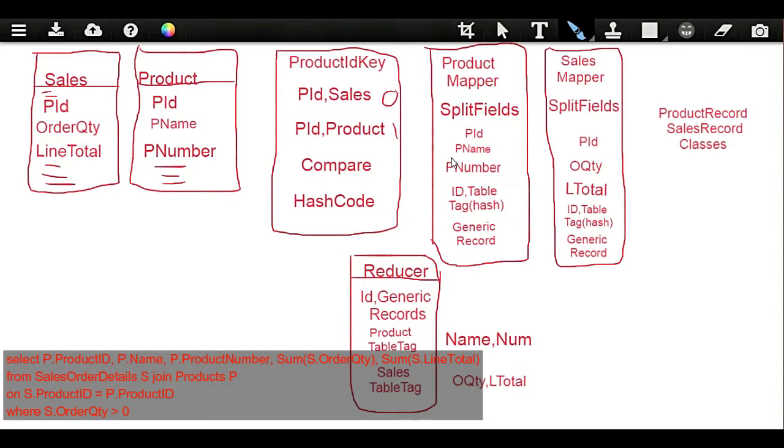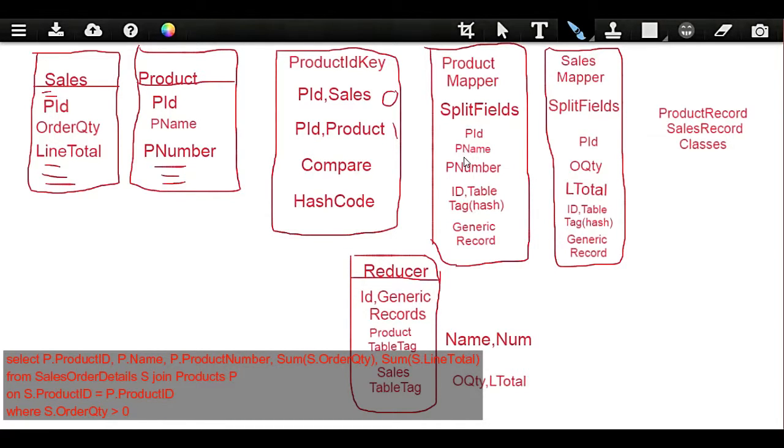Also we have a product name and a product number, where product name could be a string and product number could be an integer or a double. But in our sales mapper, they're different. The order quantity and line total maybe both are double or integer. So we can send the product name and product number to a reducer and send the order quantity and line total to the reducer, when both of them have different data types.